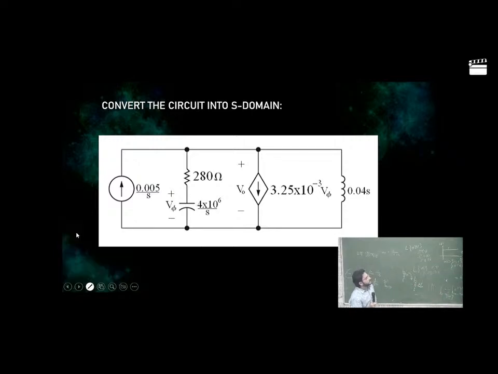And it is already a current source. This is the current source, right? So from here you will see the current distribution. The current will flow from here and then it goes to this path, this path and this path. Okay? So it is the sum. So this is 0.005 by S. So the voltage difference is V0 across all these branches because it is shown here, right?